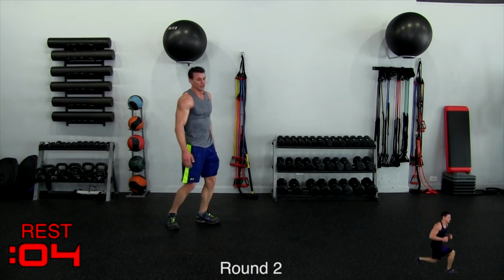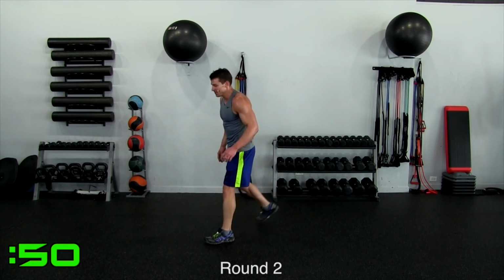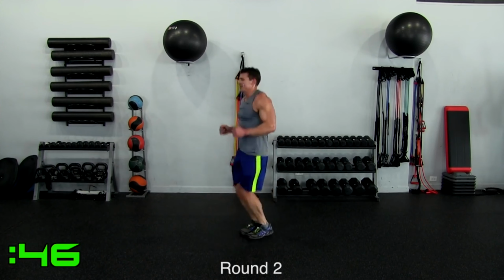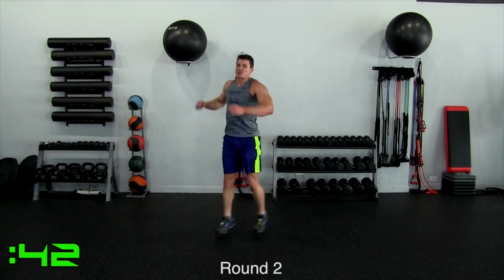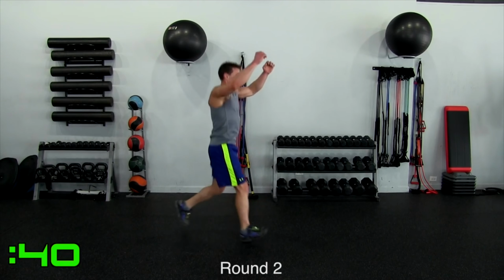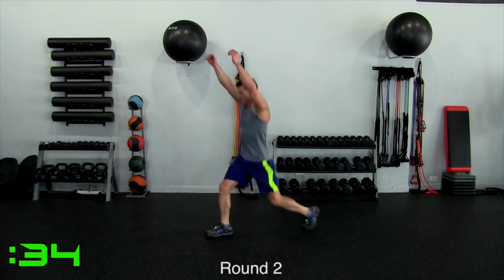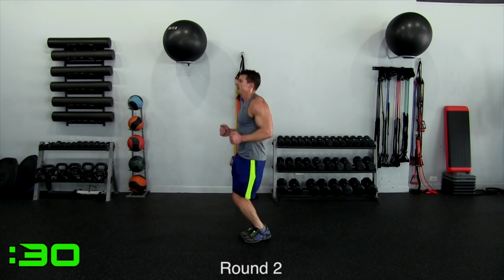All right, lunge jacks. I don't even know what that means. Here we go. So coming to the center, down to lunge. Center, I'm gonna throw a little press in there. You don't have to do that. Just a little extra pizzazz. Down. Lunge jack. Boom. Center, up. Boom.